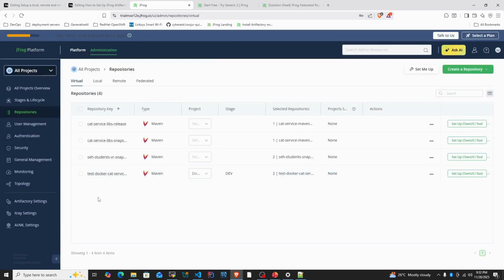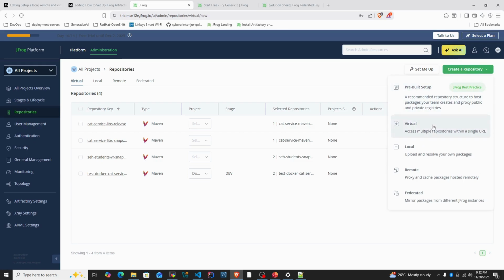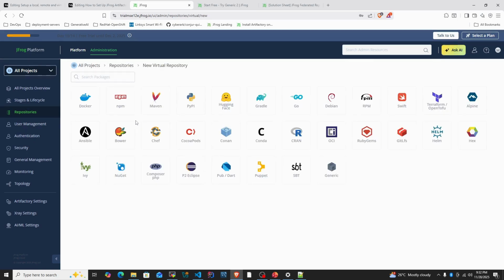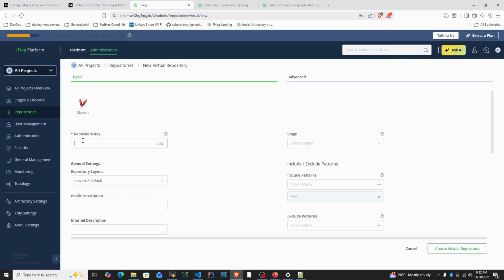Now let's create the second virtual repository, which will aggregate releases. Again, go to create a repository, select virtual repository, select Maven as the package type, and for the repository key, give it SEH students, application name, virtual repository, then releases.